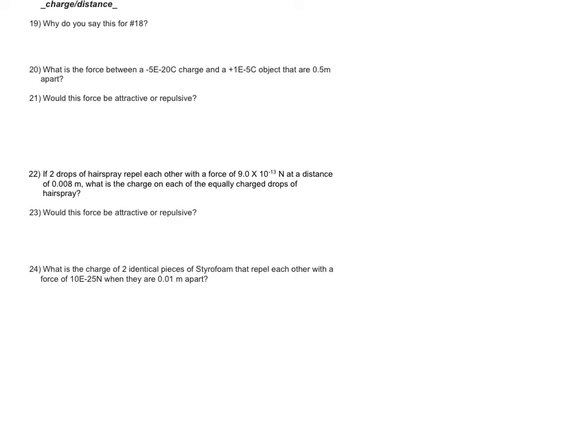Now, how is the force affected when the distance is halved? Well, we're going to go about that the same way. Force equals 1 over distance squared. If I'm halving my distance, that means I am at 0.5. So I'm going to plug a 0.5 in here for d. So I get 1 over 0.5 squared. Well, 0.5 squared is 0.25. And 1 divided by 0.25 is 4. So now that force is 4 times stronger. Okay, it is now quadrupled, 4 times more than what it originally was.